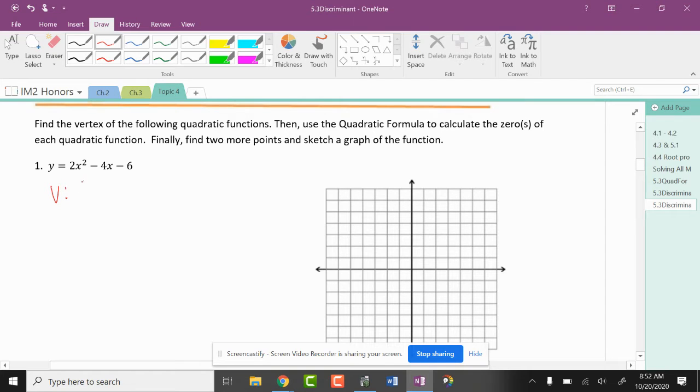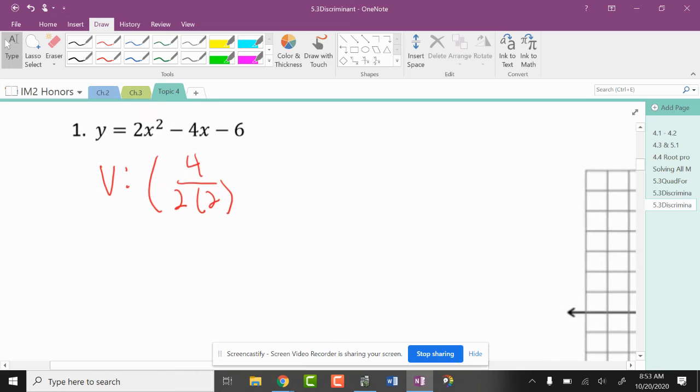So here's the vertex. What are the numbers that you're going to put in for that? Okay, good. Negative 4. He said 4. Go ahead. Over 2 times 2. And hopefully I don't have this too small where we can't see it. Maybe I'll move in on that and we'll jump back to the graph. All right, what does that become, Nathan? And then what do you do about the y-coordinate of the vertex?